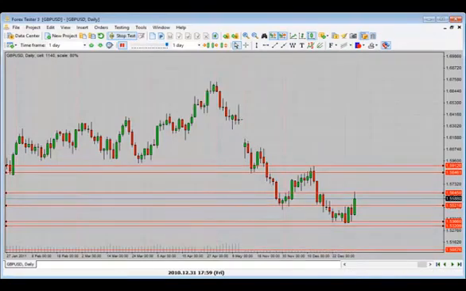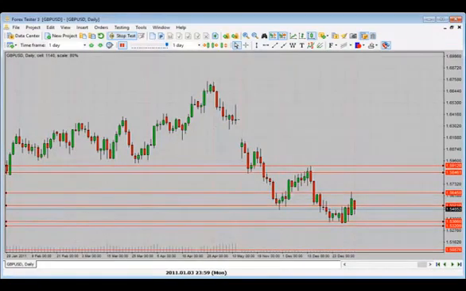So let's take a look. Okay, so now we are back into the range once again. I was looking for price to hold above this previous support and resistance level. So it's not quite a bearish engulfing candle close here, but price has gone back down. And we're basically in the chop right now as well. So what are we expecting here now?